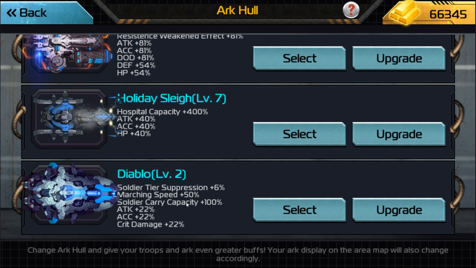So, and then the soldier carry capacity. I think this is also a great pro for this Ark Hull. And so, just to quickly describe what soldier carry capacity is, when I started playing the game, I thought that soldier carry capacity was a stat that allowed your commander to carry more troops, all right? Like leadership.